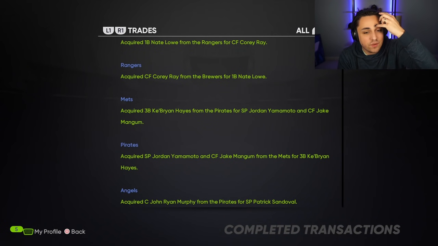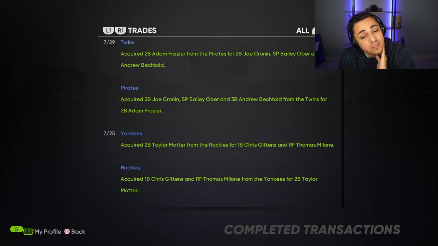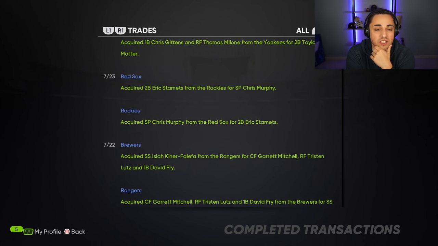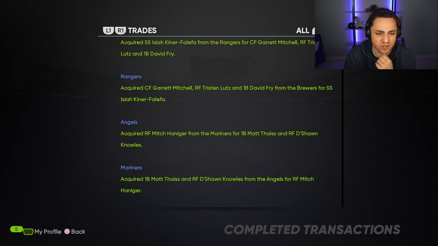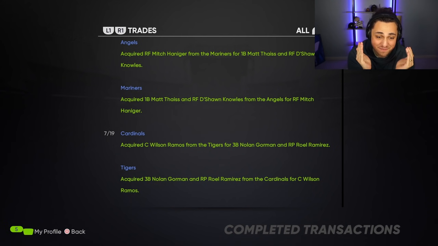Cabrian Hayes for Jordan Yamamoto and Jake Mangum. Okay. What else we got here? Give me something crazier. Garrett Mitchell, who's a top prospect in the Brewers organization, for Isaiah Kiner-Falefa. Okay. Mitch for Matt Theis and Deshaun Knowles. Wilson Ramos. Oh, you gotta be kidding me. Yeah, I mean, oh boy.